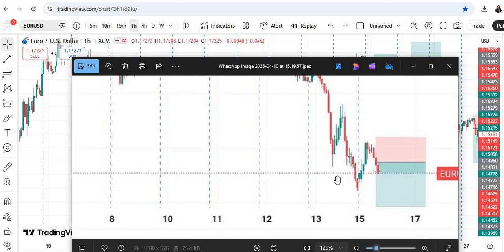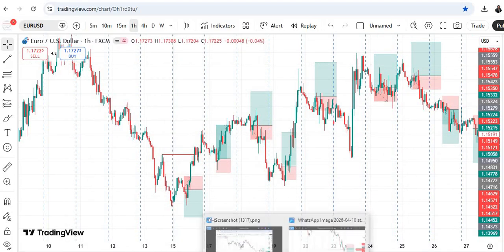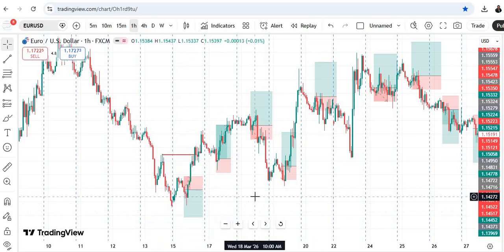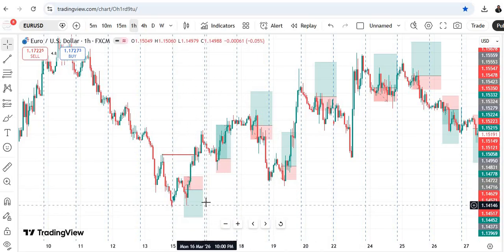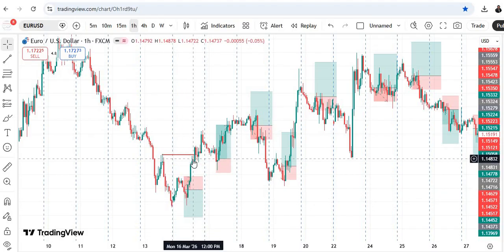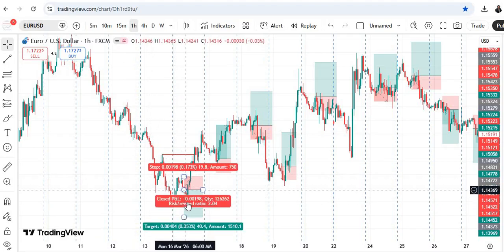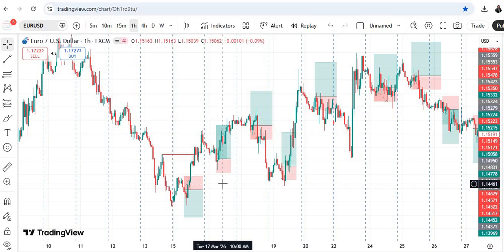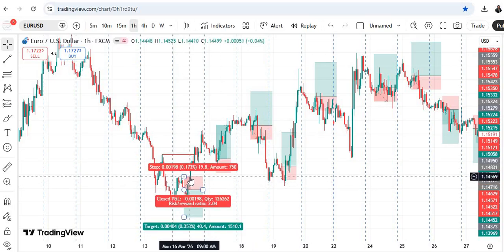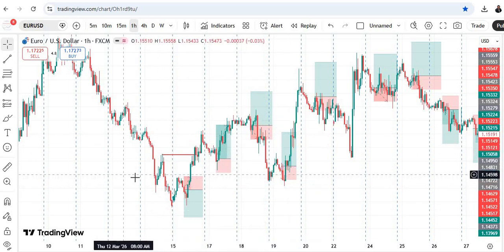I took a sell. When I took the sell, you see that price came down and gave us some pips. It gave us almost 24 pips. Then it went back to take us out. You can see we were taken out here. So we lost 1 half. 1 half for me is 20 pips. So I lost 1 half on this trade. I'm still going to show you on the trading journal before we round up this class.